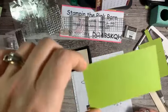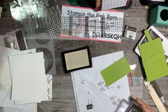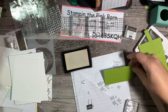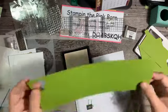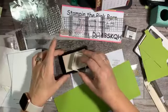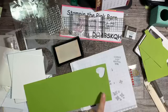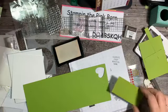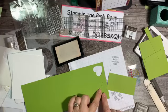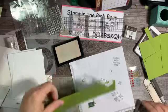All right, you can kind of see that it is starting to do that watermark look, but let me show you the difference. If I was to grab a regular piece, because see the back of this is white. If I was to grab regular cardstock that is in that same Granny Apple Green, and then I add some of this to it, watch the difference here. Do you see the difference? It didn't change on this piece like it has on this. So I'm going to not use this, and I'm going to use this.